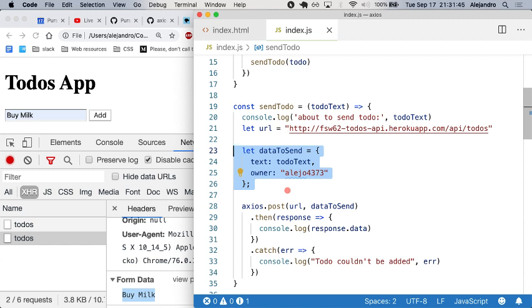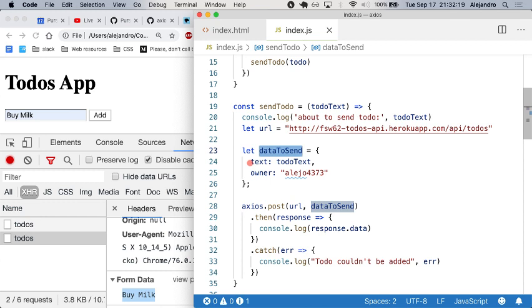For those of you that saw how to send the post request with fetch, there was one extra step that you needed to do, which was to convert this object into a JSON string. You would convert this object to a JSON string with JSON.stringify, which is the opposite of JSON.parse. That's another thing that Axios is doing for us. But thanks to Axios, we don't have to do that. Axios will do that for us.